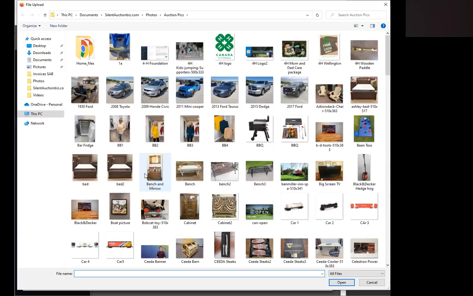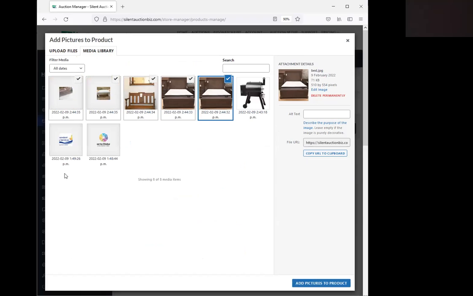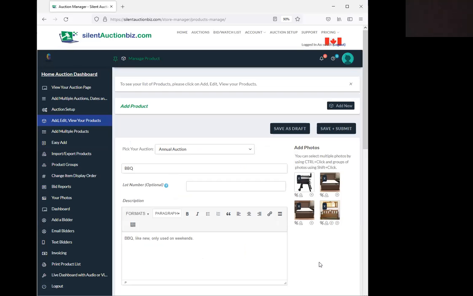So I go Select Files, and let's go, what do we want to add in here? Let's go there and right over to here. You just hold the shift key down, and then we got 5 items. So we're going to bring all 5 items into our software, into our photo media library. And you can see all of them have a little check mark, 1, 2, 3, 4, 5. Now, if you only want to bring in 3, we're only going to bring in 3. 1, 2, 3, and we're going to go Add Pictures to Products, and all of a sudden you see them right there.